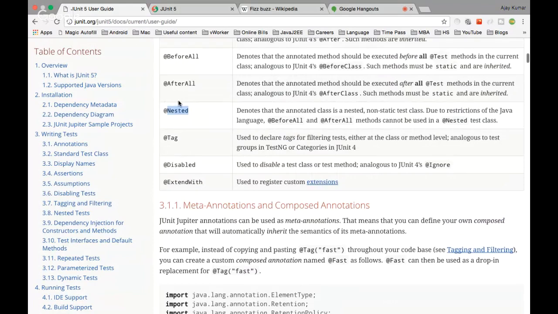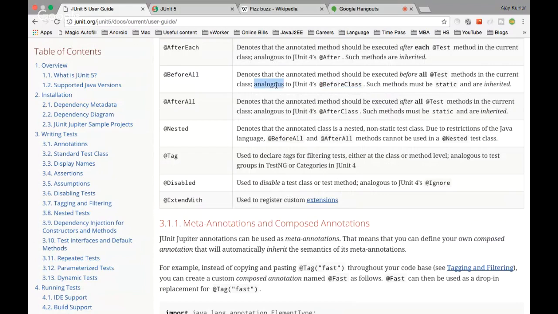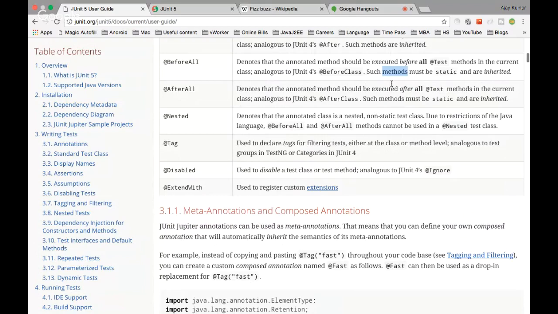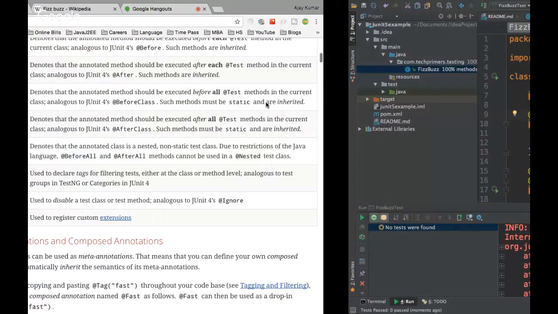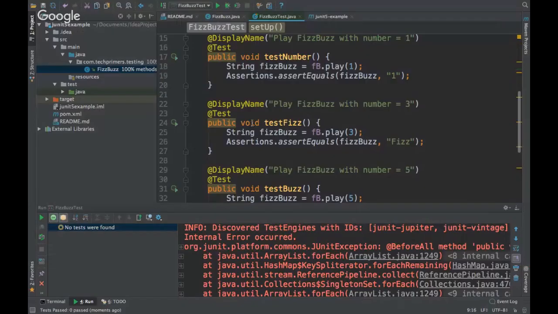As I said, @BeforeAll is like before class, so that particular method runs before the class gets initialized. And if you see here, those methods must be static and are inherited. I don't want to use static, so let's not use @BeforeAll for now. But basically you understood the intention, right? So this is how we write JUnit 5 test cases with Java 8.